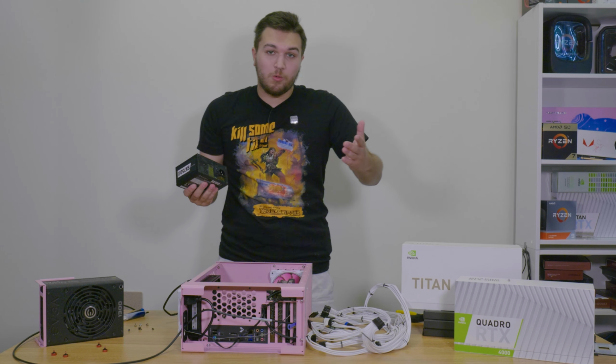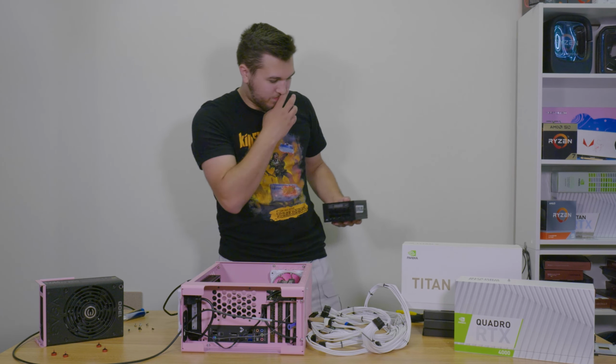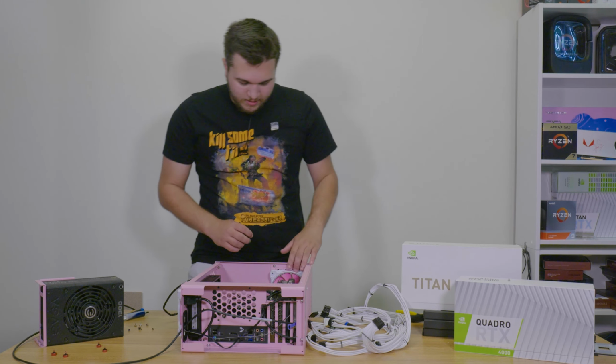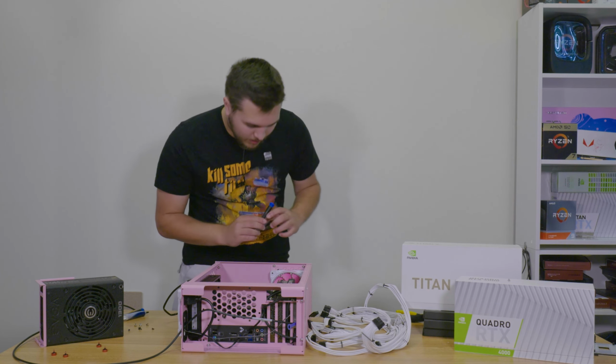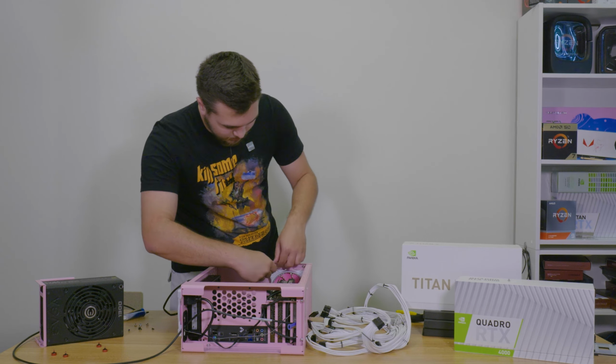Just finally, when you get to the top end hardware, 5900X, 3090, 128 gigs of RAM, not much better hardware you can get than that, and 750 watts just ain't gonna cut it. So, sad that I have to switch this out. But there's a silver lining: I can use the white cables to match the build a little better. Now with that being said, getting this fan out is kind of a pain in the ass.